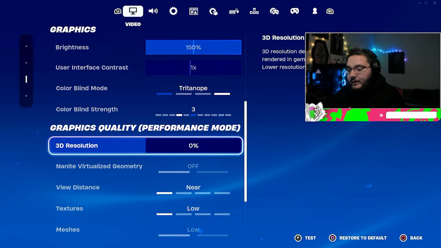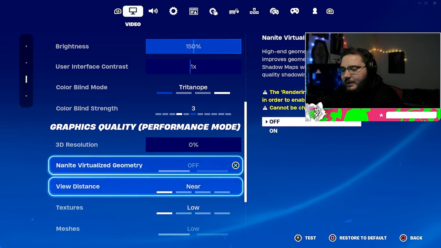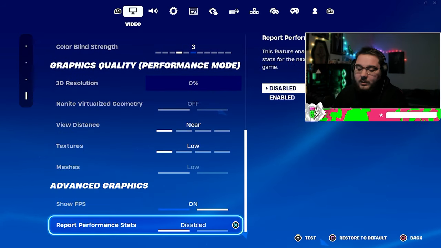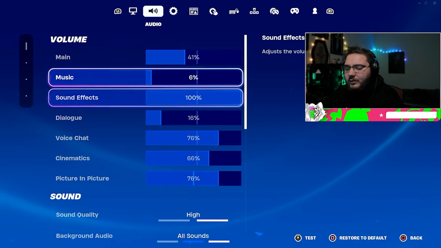I use Tritonope 3. I think it looks the best for visuals in the game. My 3D res is at 0%, but my game looks fine. I'm not sure what happened, to be honest. I don't know why this is at 0%. But this is off. I don't even know what this is. We have all low everything. Show FPS on, report performance stats, that's off.